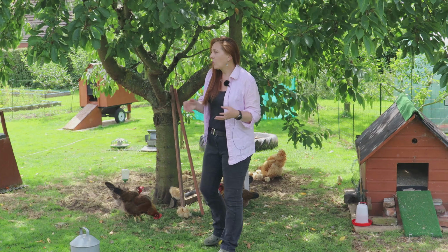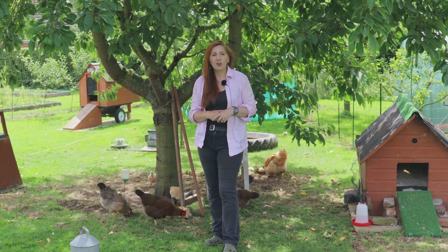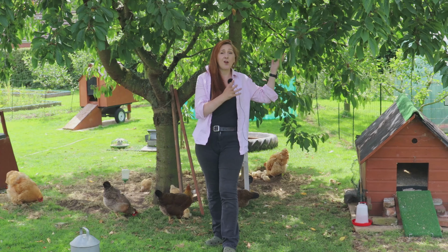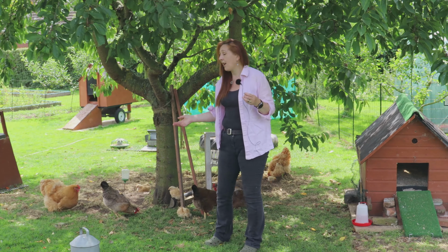Well, there's various options that we use. The first is natural shade. We have our chickens roaming in our orchard, and this is our largest cherry tree. And although actually it's not very productive because it's far too high for us to gather the cherries from it, the chickens love it. It's got the biggest canopy, and as you can see, is their favourite hangout.